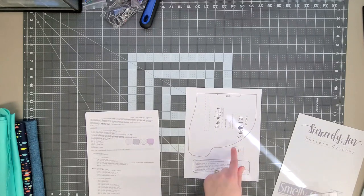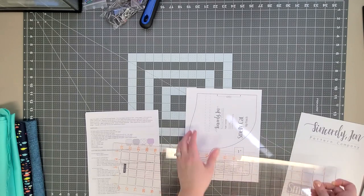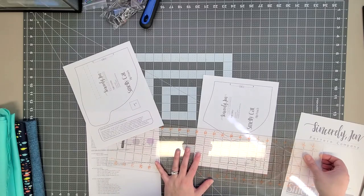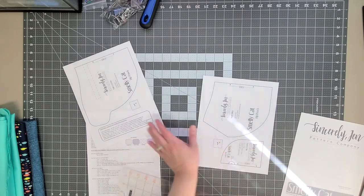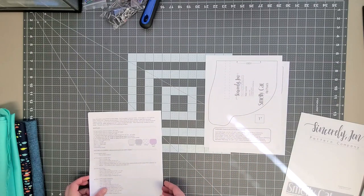You'll want to check that your pattern is printed correctly by measuring the 1-inch square on each of the pattern pieces. Make sure that it measures exactly 1 inch. And if you want to print only the pattern pieces, you'll print pages 11 to 12. And if you want to print the whole pattern, that's fine.